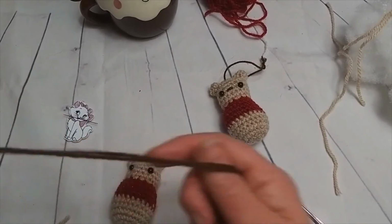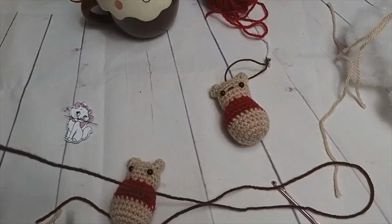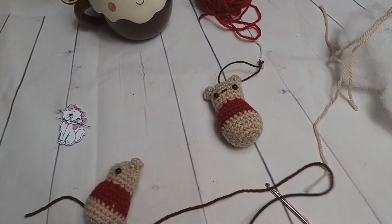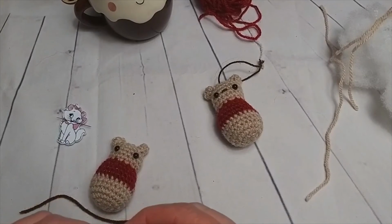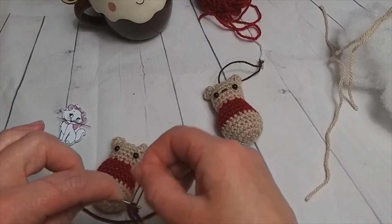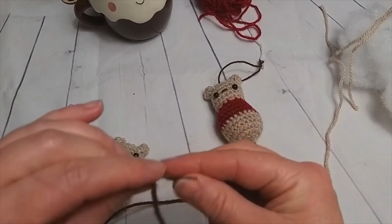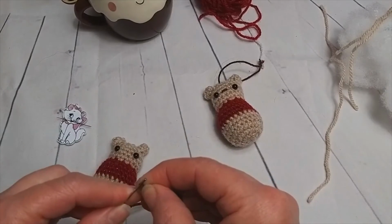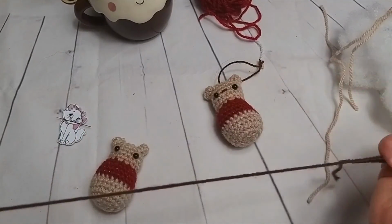Right, let's get a bit of this brown yarn for his nose. Again, if you've got embroidery threads, nice as well. I do find sometimes embroidery thread splits if you're using the full 6 strands. So yeah, I will use it on my top. Oh, says me. Look at that. I moan about embroidery thread splitting, and this yarn, it's like it was listening to me. It promptly split on me. There we go. Through. We're through.